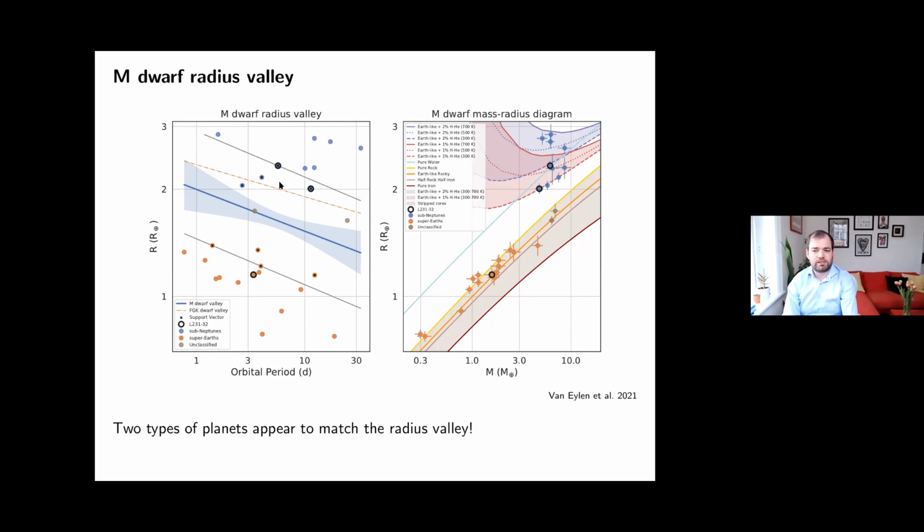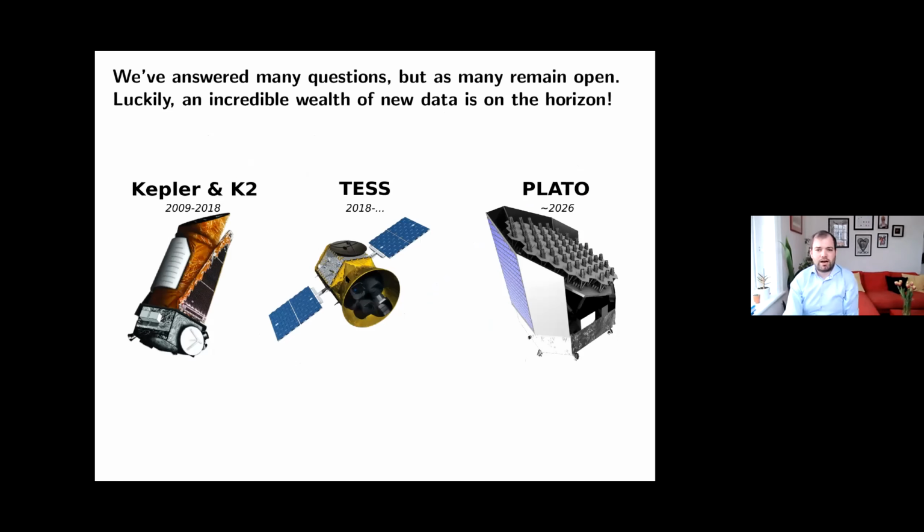That makes sense with predictions of photoevaporation in radius-period space, but it also makes sense with the mass-radius diagram, or at least it's starting to make some sense. So I will stop here. I touched on quite a few things, from dynamics, eccentricities, and obliquities to planets across the HR diagram, and the radius valley and its interpretation in terms of period, radius, as well as mass.